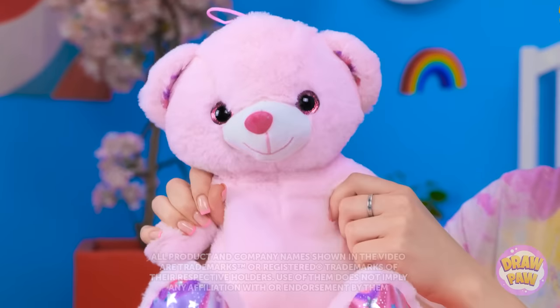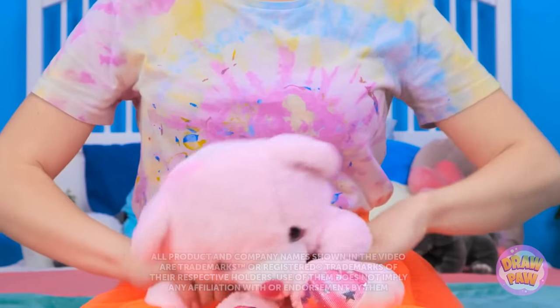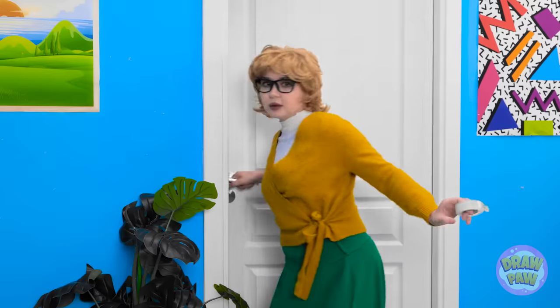Ready for some fun, Teddy? Whee! You can jump so high! Oh no! What have I done? I'm a monster! Annie? Mom, look at my teddy! Oh, don't worry. I know what to do.